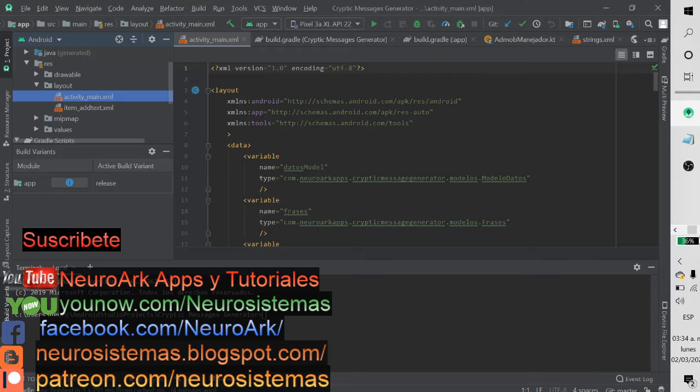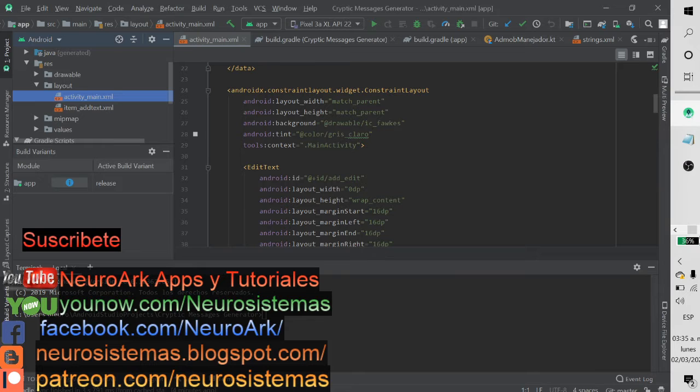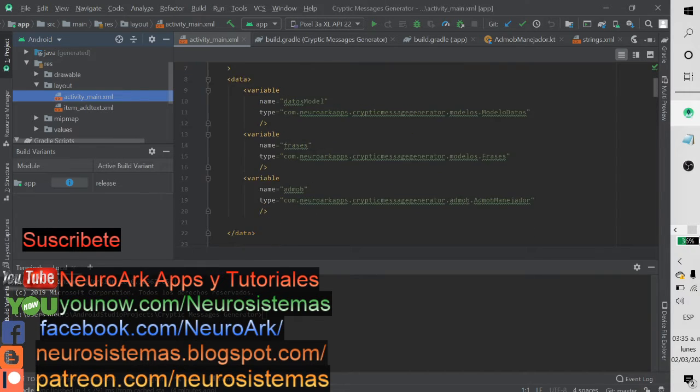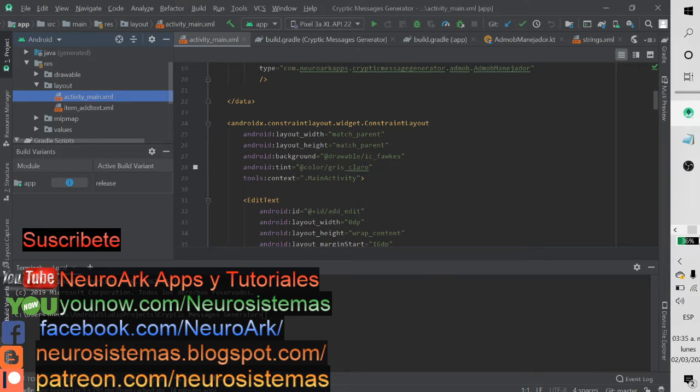The Android namespace, and you can see it here, is used when you build your app. This takes the core of Android and builds the layouts that are placed here in the XML files. So Android is the core.